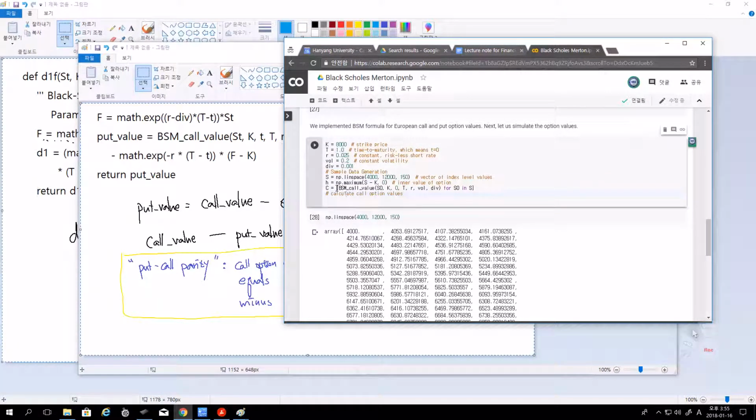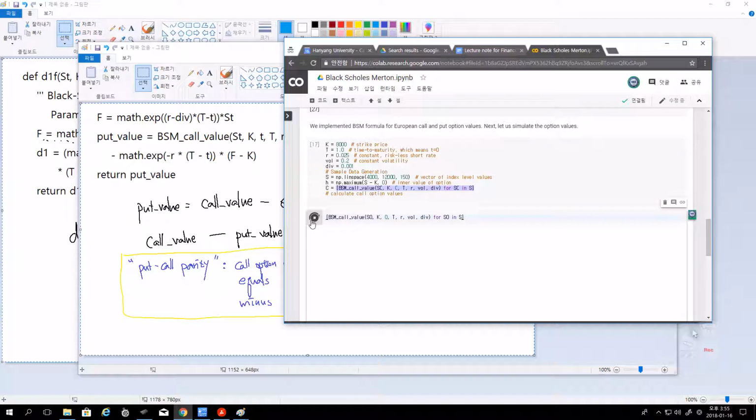This C is what we calculate as the Black Scholes call option value over here. The Black Scholes call option value is given S0, strike K, T, R, volatility and dividend for S0 in S. S is what we defined. So for each S, for each S, we have calculated C. Okay? So let's take a look at what it looks like.